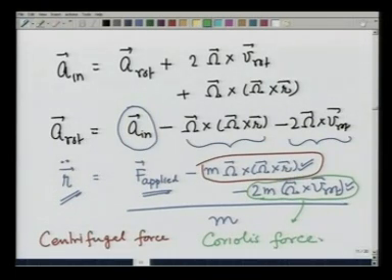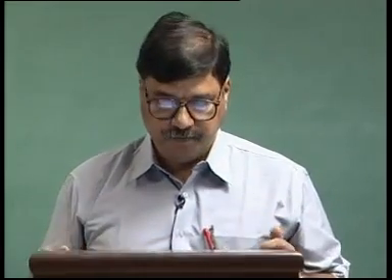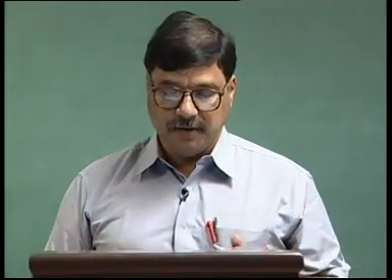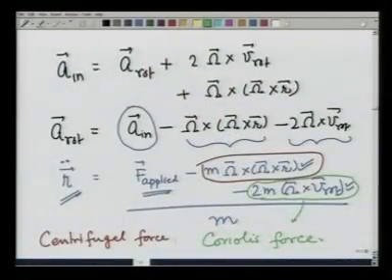So, there are two pseudo forces that arise when we observe motion in a rotating frame. One is the centrifugal force and one is the Coriolis force. I emphasize again, these are not real forces. They arise because we want to take into account the effect of rotation. These forces appear to be there because we see some accelerations, but they are not really forces generated by some sort of agent. This is just to take care of the rotation of our frame. Let us now try to understand the nature of these forces.